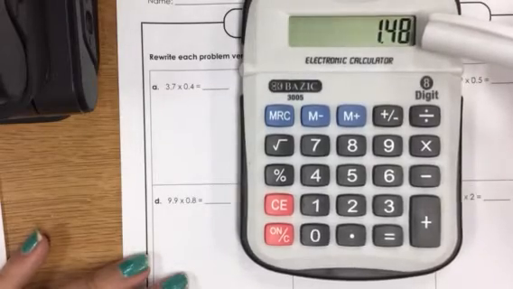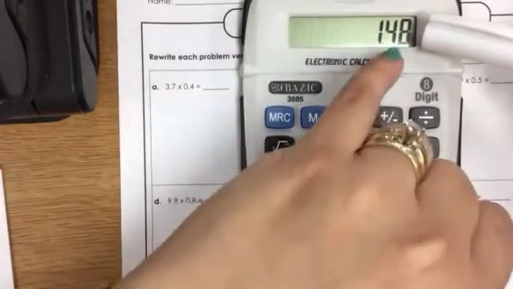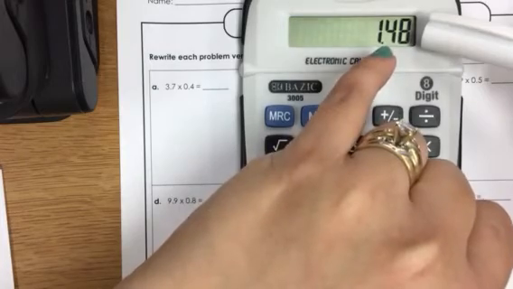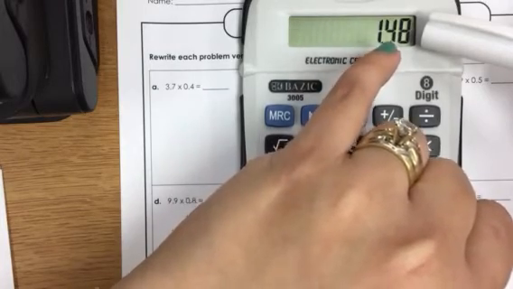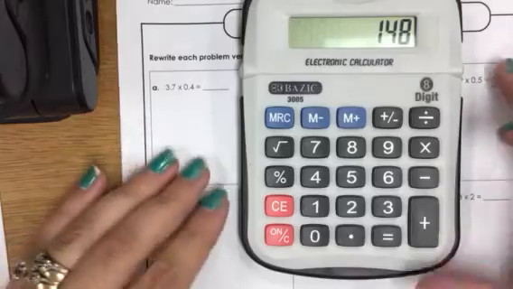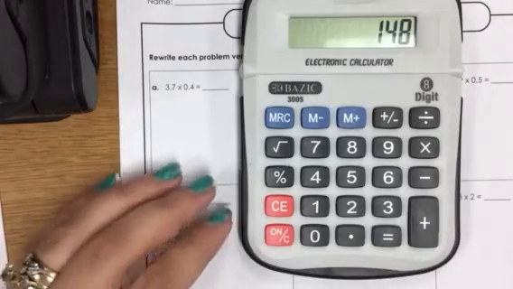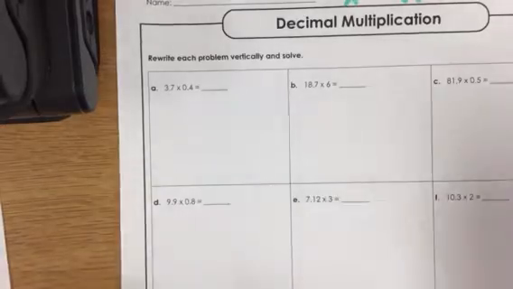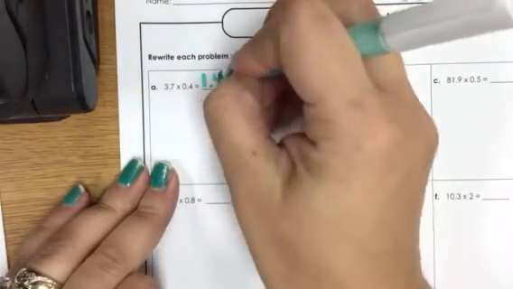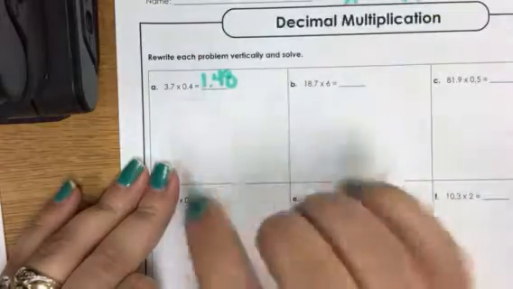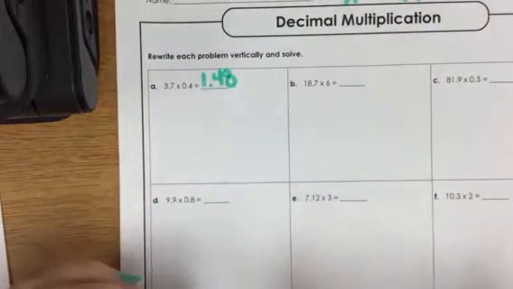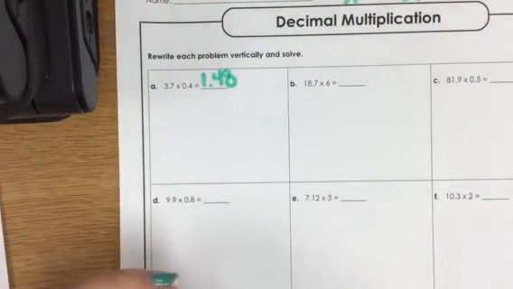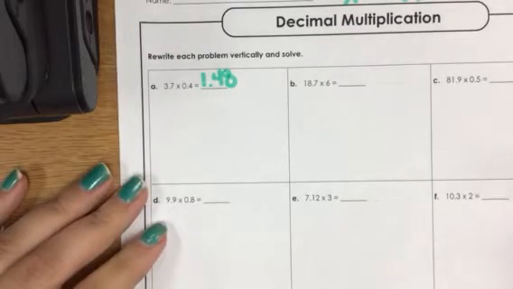And be very careful about where that decimal is. If you see, it's right there between 1 and 4. So when we put in our answer, we need to make sure that we have it between 1 and 4. So our answer for this problem is 1.48. So let's make sure we write that down. Again, it matters where you put that decimal. If you put it in the wrong place, it's going to give you the wrong answer. It represents a completely different number.